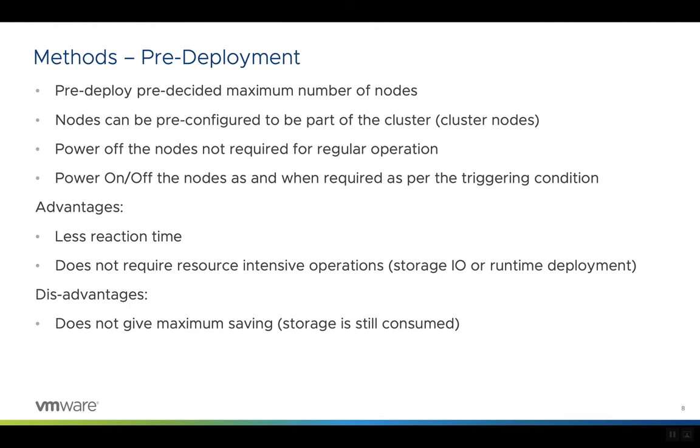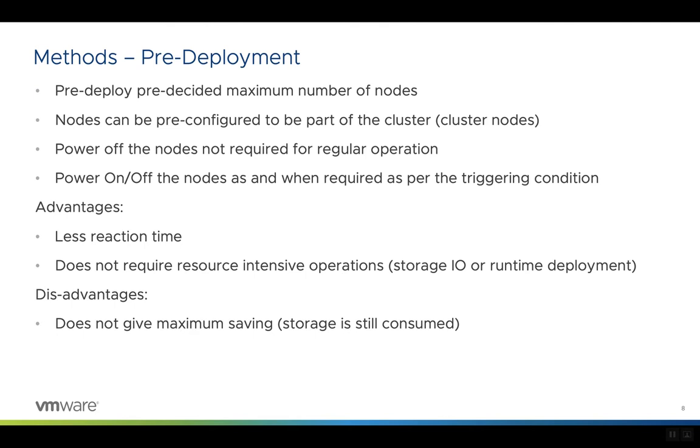Another advantage is that at runtime, it does not require a resource intensive operation. For example, if you want to deploy a new node, it requires a lot of writing to storage, so a lot of storage IOPS, and the fewer storage IOPS that you get from the infrastructure side, the better, because as I said, your infrastructure is there only because of the application. So in any environment, in an ideal case, I'd like to get all the IOPS from the application only, not much IOPS purely from the infrastructure perspective.